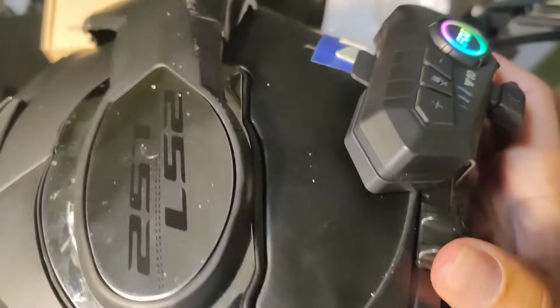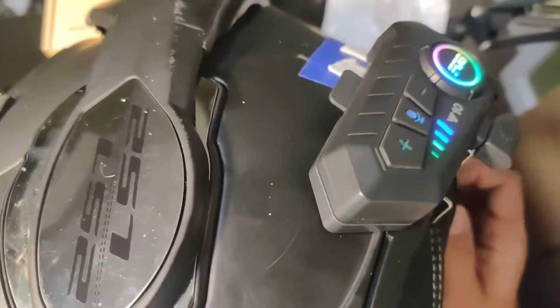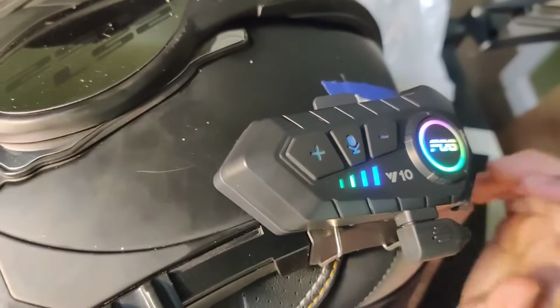It does not interfere with the deployment of the visor, which I think is great. This is the only bracket that has ever actually worked as it should. So a quick demonstration on how it works.